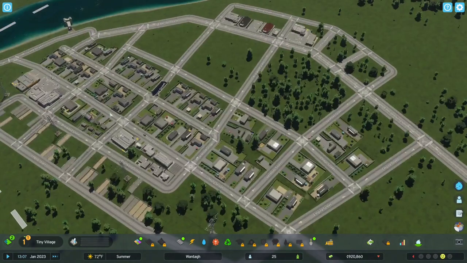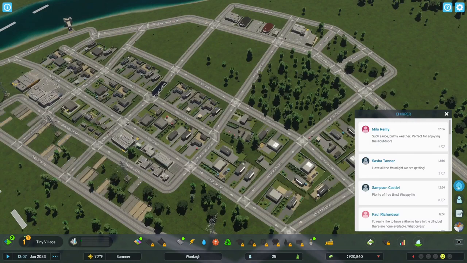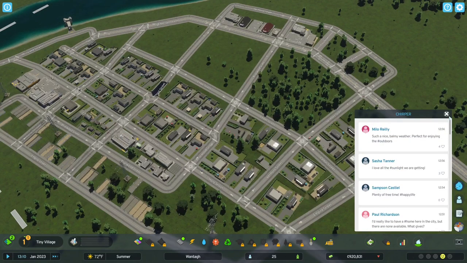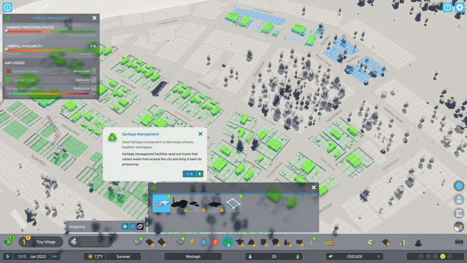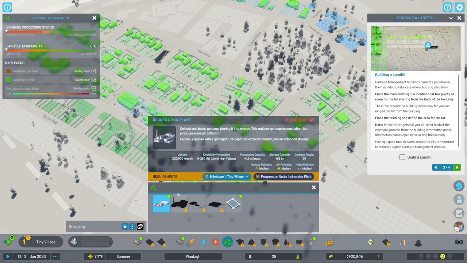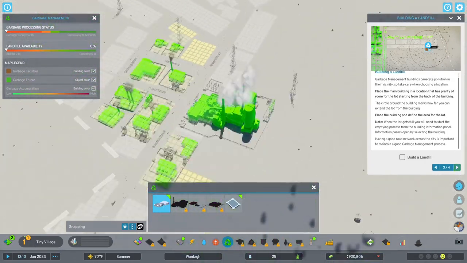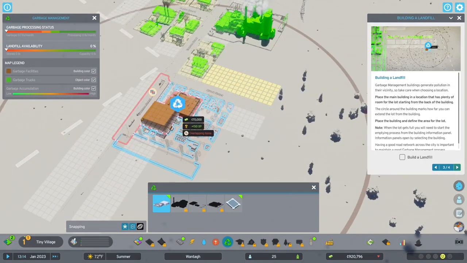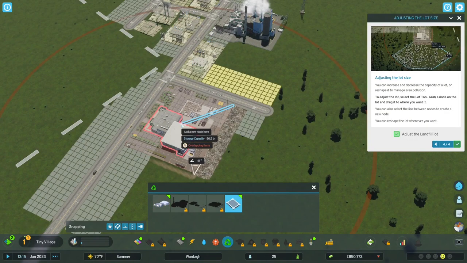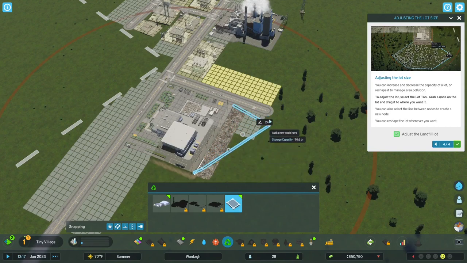So it looks like we've pretty much met what we need to do for now. What are people asking for? Balmy weather, sunlight, home, but there are none with gears, so now we should be okay. Alright, cool. I see lots of people moving in. Alright, so garbage management. Landfill, yep. Alright, so let's build a landfill. Alright, so let's come out over here. Whoa, this is huge. Alright, so we'll put this guy here. The landfill lot tool. Oh boy, what the heck is going on here?